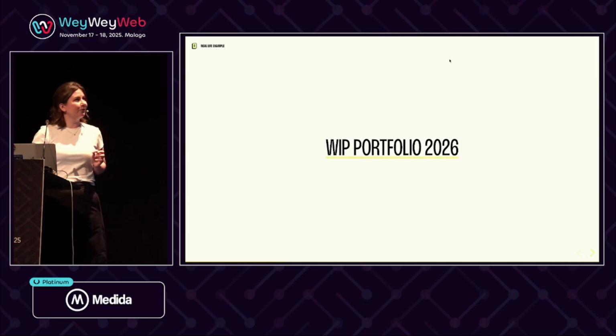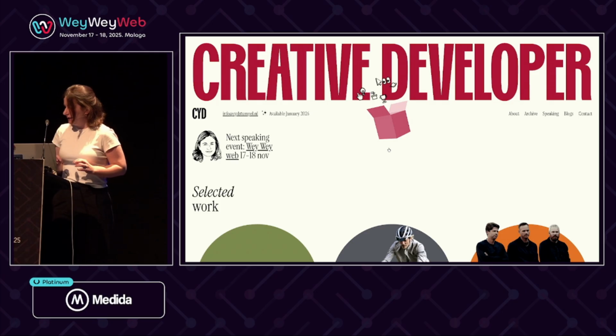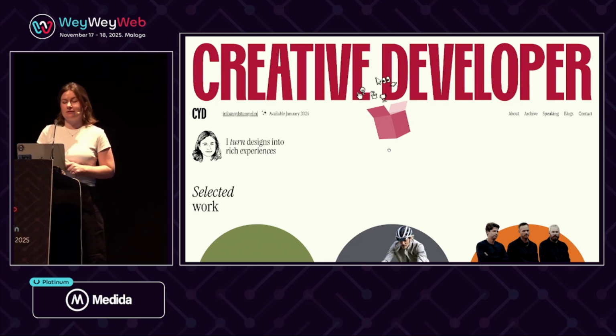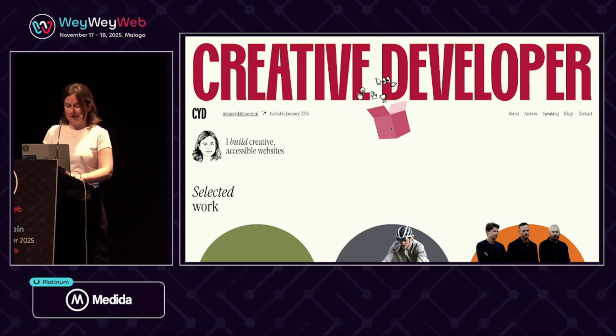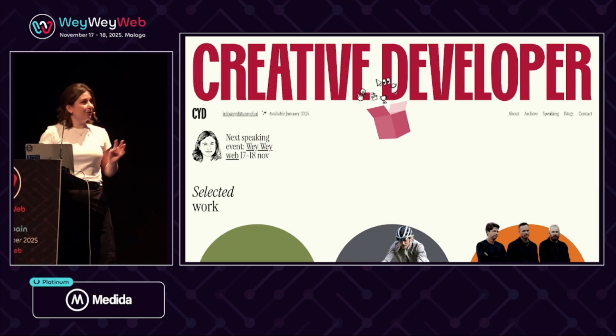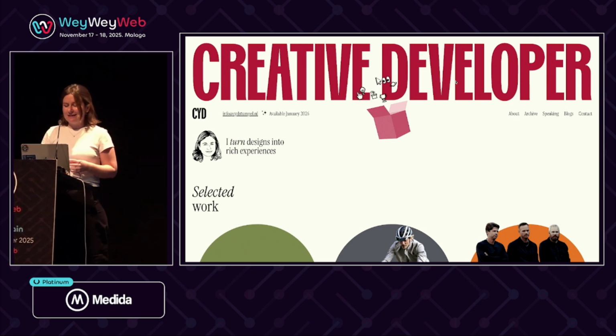So you can do some cool things with scroll-driven animations. And because they are built on CSS animations, actually, you can easily combine them with other CSS keyframes and transitions. So this is my work-in-progress portfolio for next year. So you can see there's this CSS 3D box going on, and there's a keyframe here, and the text animates in. I love motion, did I tell you?